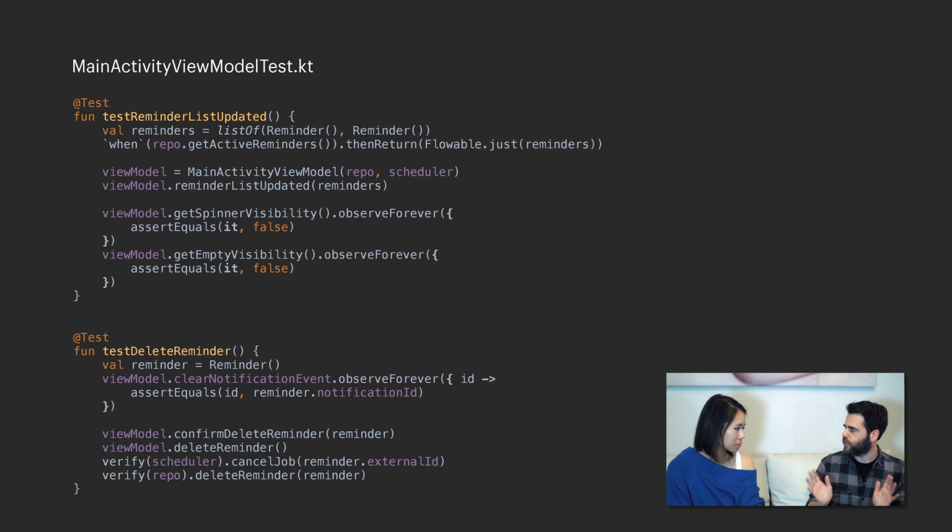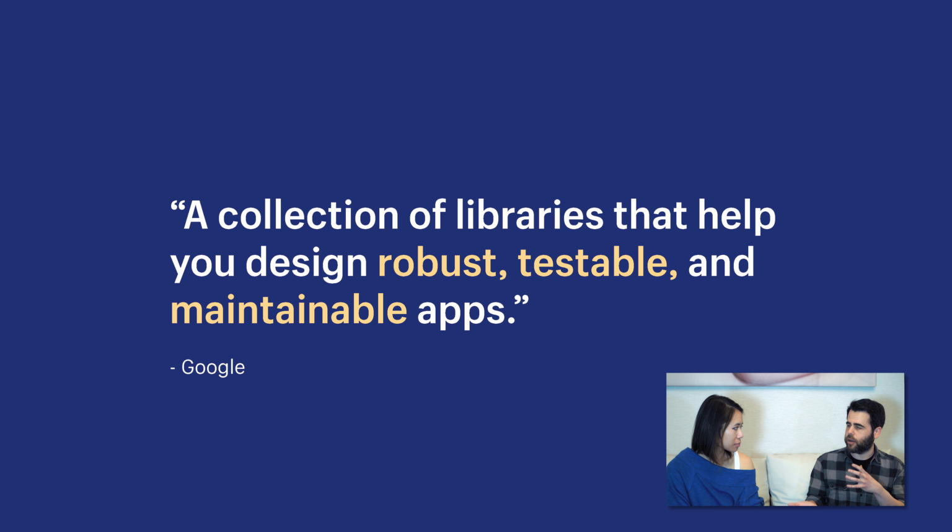Another really nice thing about it, similar to most architectures, is that it gets a lot of your logic outside of, say, the activity or fragment and into a pure Java class. So even though you're extending a class that comes with the Android framework, it doesn't really have anything to do with the Android lifecycle or any Android components. So you can just run pure JVM tests on your view model, which is super handy and goes towards one of the goals of architecture components from Google, which was to make your apps more testable, because testing on Android has been something we've been very frustrated with for a long time.